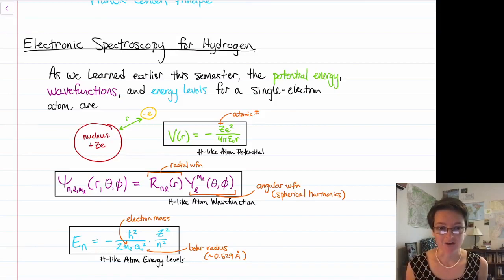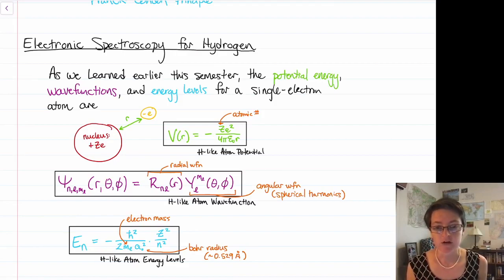After a lot of intense work, we finally figured out that the wave functions associated with this hydrogen atom are a product of the radial wave function, which has long-range exponentially decaying behavior, and in the intermediate range has some polynomial terms that are best looked up in a table. And then multiplied by that is our angular wave function, or our spherical harmonics. And so based on this wave function and the associated quantum numbers, n, l, and m sub l, we can see what the shape or the electron density distribution is for any orbital that we're interested in putting an electron in.